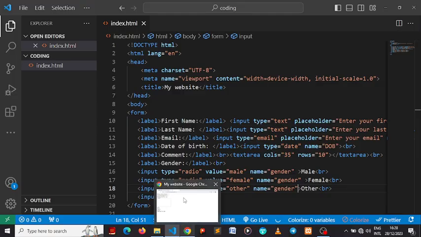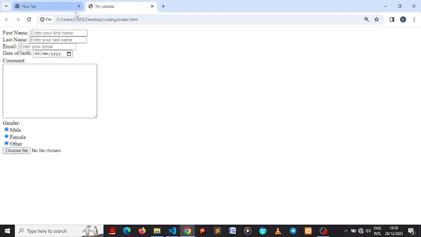Then let's refresh and see what we have. If I press male, then I press female, you see it moves from male to female. I press other, it moves from female to other. I return back to male. So you see, the gender is connected now, and it is working very well.